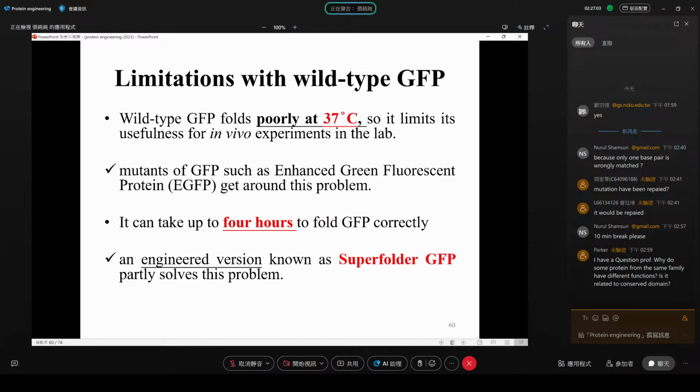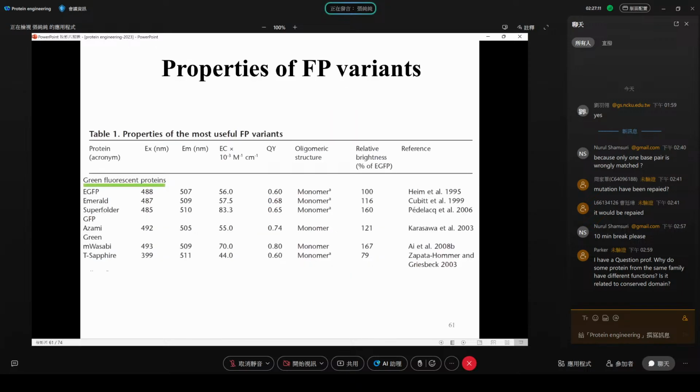So they needed to engineer a lot of superfolder versions, very quick, very soon, to get this kind of protein. So you can see the whole mutagenesis happen from the GFP, emerald, superfolder, Azami green, Wasabi. Wasabi is definitely from a Japanese person, a Japanese student, to name. It's a new version. And so for the GFP protein you can see the emission from 353 to 488.